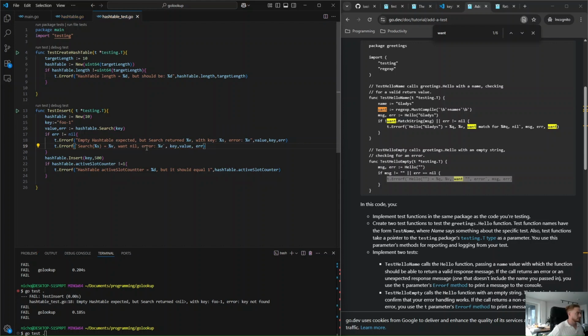This needs to go. So there we go. Key value thing.